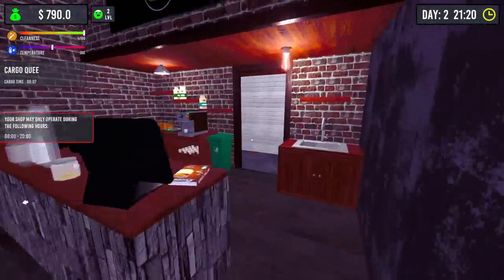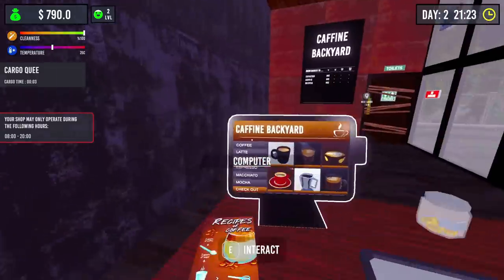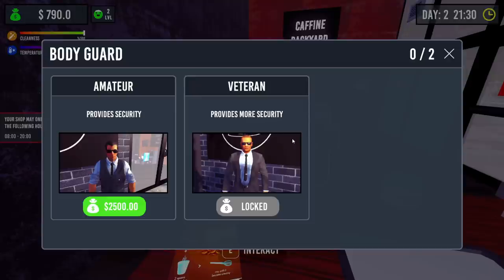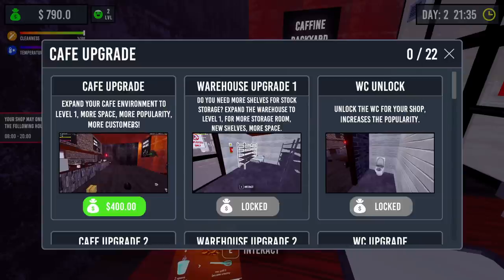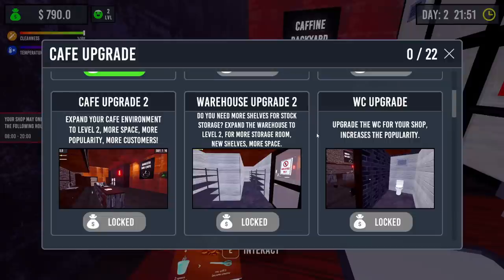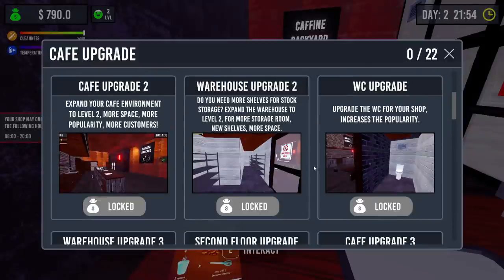So there's upgrades and everything I could buy, too. Right here. Car parking upgrade, bodyguard. But, whoa, we're not even remotely close to that. Cafe upgrade. Expand the cafe environment to level 1. More space, more popularity, more customers. $400. Alright. Warehouse upgrade. The bathroom. Oh, it makes it bigger. You can see the wall go further back.